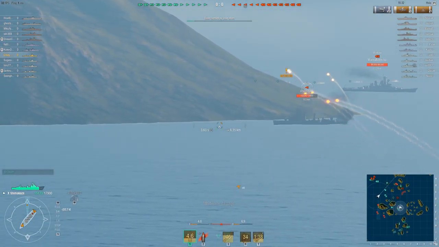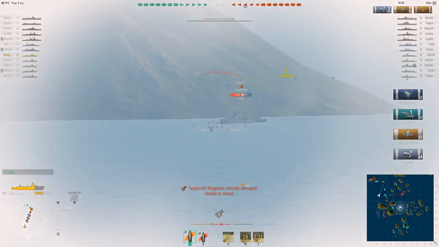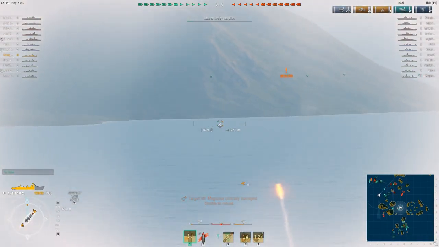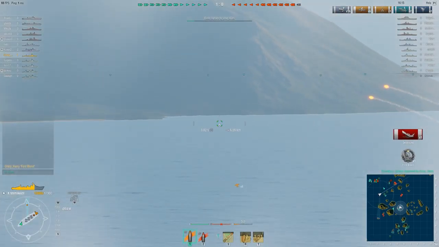The Montana is behind the Benson. He is detected, so he can take lots of damage. He did do a torpedo hit to someone, and he knocked out the Benson's engine. So the Benson now can't repair. He has a few seconds before he can repair, so now he's sitting in the water, idly doing nothing. But he is concealed. So 6.7 kilometers away. He can't really see where he is at the moment, so he's firing blind.